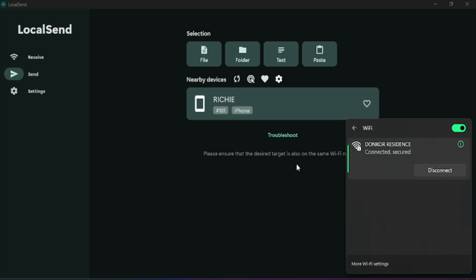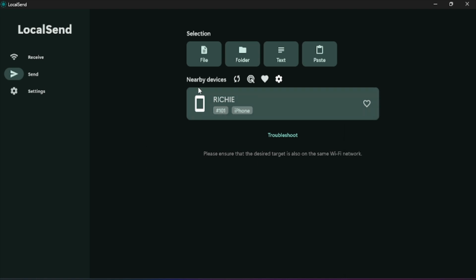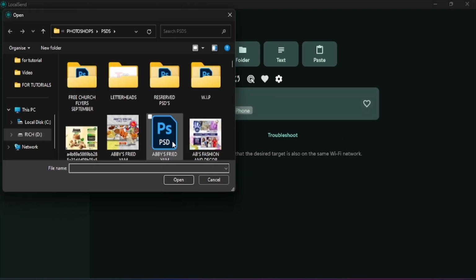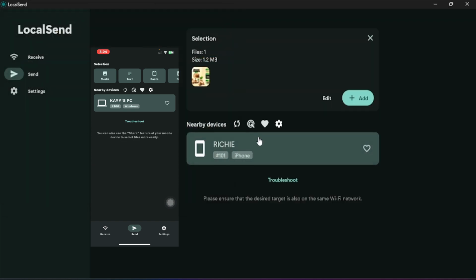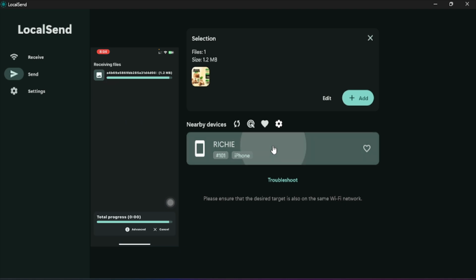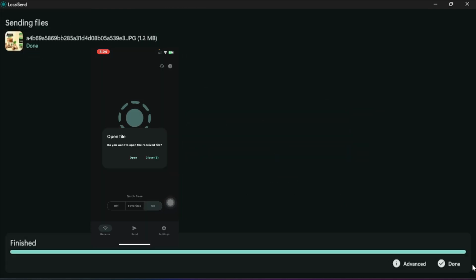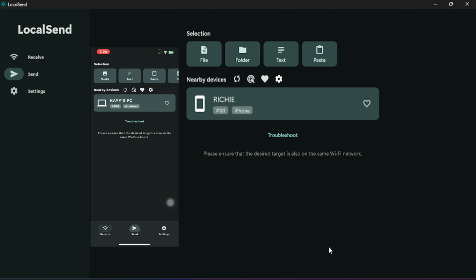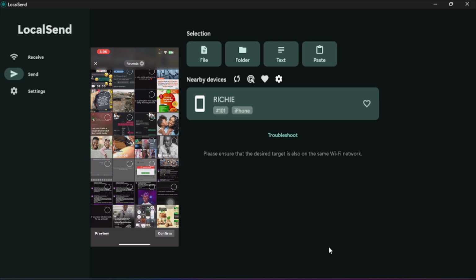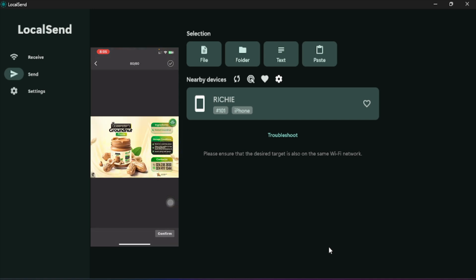Once you are done, you select your file. I open and I select the file. Here it is. I click on the device I'd like to share with, and voila, I have it here. Once you have it, it's going to be sent to your iPhone and you access it. Same on the iPhone, I'd like to share an image, say this image.